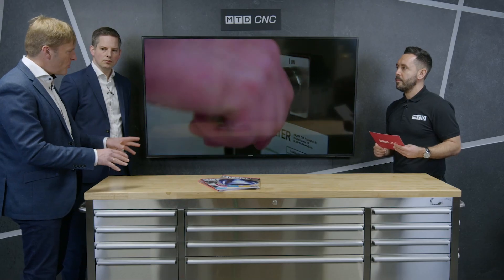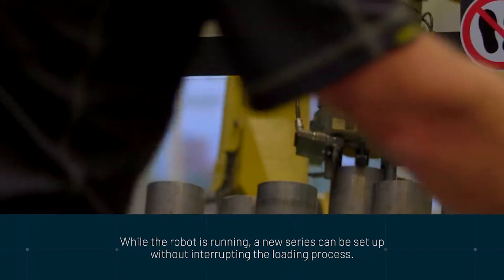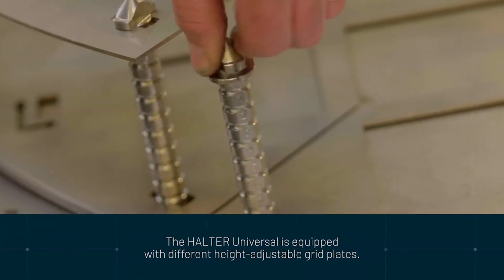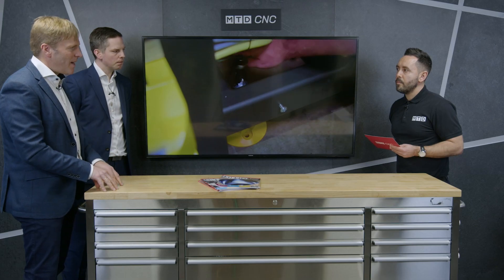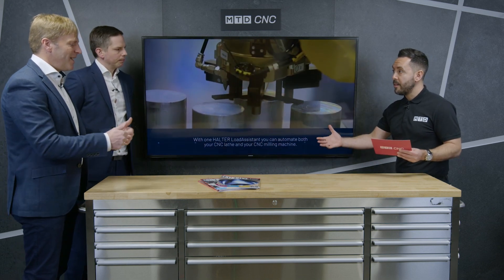Part-specific grid plates. Now, explain how they can be loading outside of the machine while the robot is still manning it. So our grid plate is divided in two and you can rotate it — actually, the robot will rotate it for you. What we call the A side is on the robot side and the CNC machine, so this will always continue to be working. On the B side, the loading area, the operator can open the door, unload finished products, maybe change the grid plates, put new raw parts in, and meanwhile also program the new parts. The big advantage is that the operator has the flexibility to choose when to do it. It effectively keeps that spindle turning.